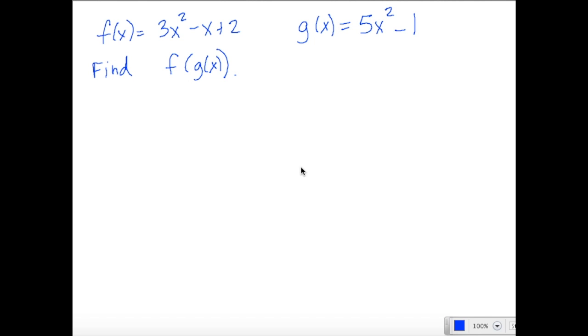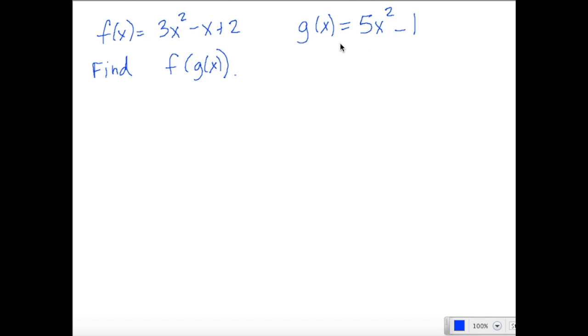This is Mrs. Dowell, and I would like to do a problem for you that is a frequently missed problem on the Chapter 2 test. This is the Chapter 2 test, the second part of it, and this is a very frequently missed problem. So I would like to do this for you, and hopefully when you see an example like this, you will be able to complete it again.